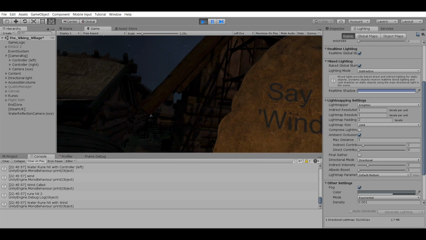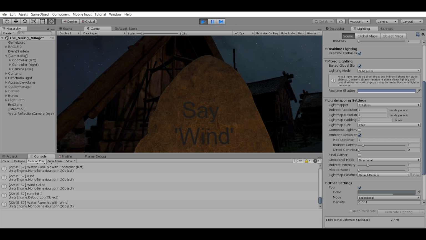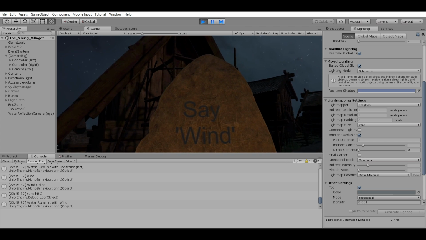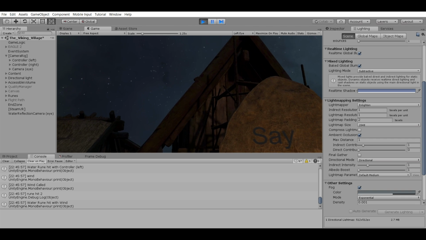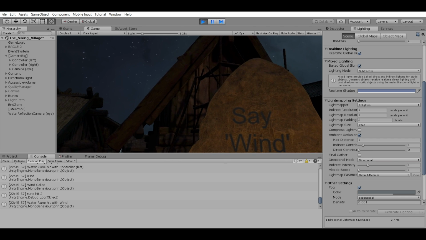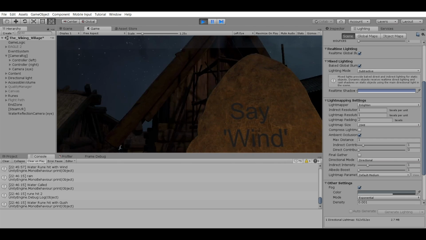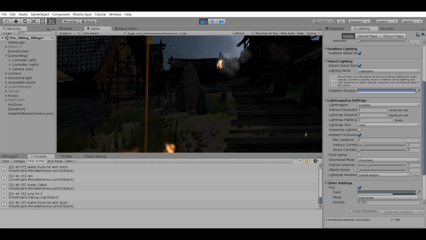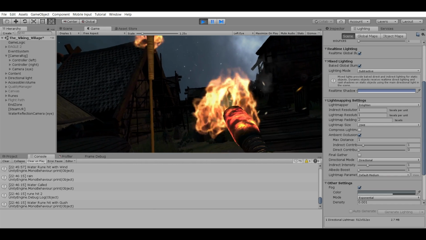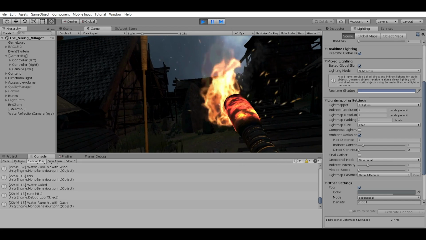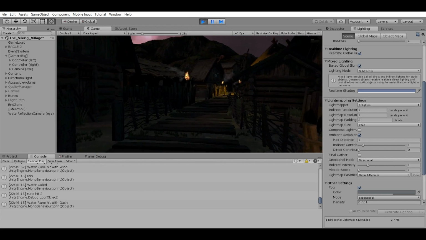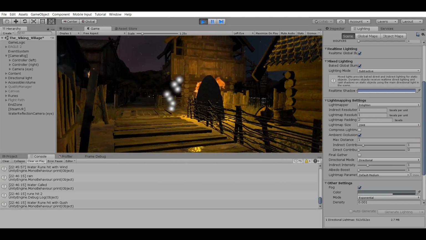So now we have the power of water. Whenever we say rain or water, you'll see a gush of water fall from the sky in front of wherever you're looking. And so there's the water. Now we're going to go find the next rune, and you'll see that the effect of the water over the rune is now gone. And we're going to go find the next one, which is the fire rune.